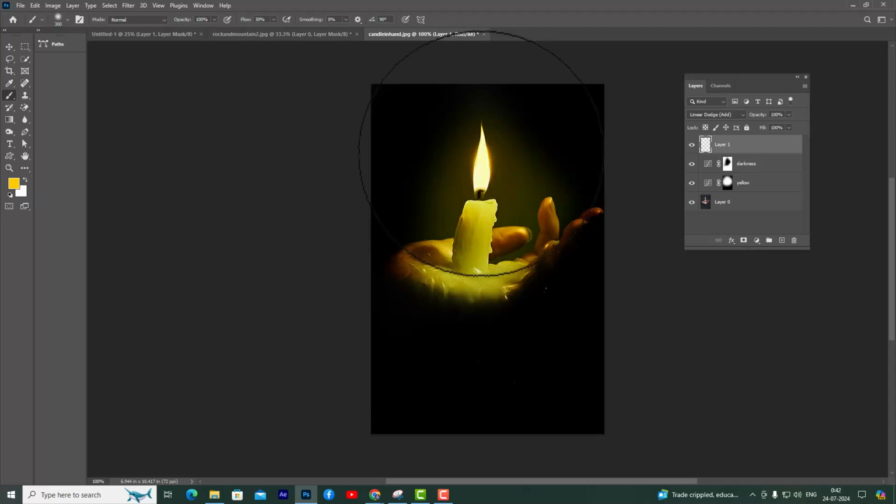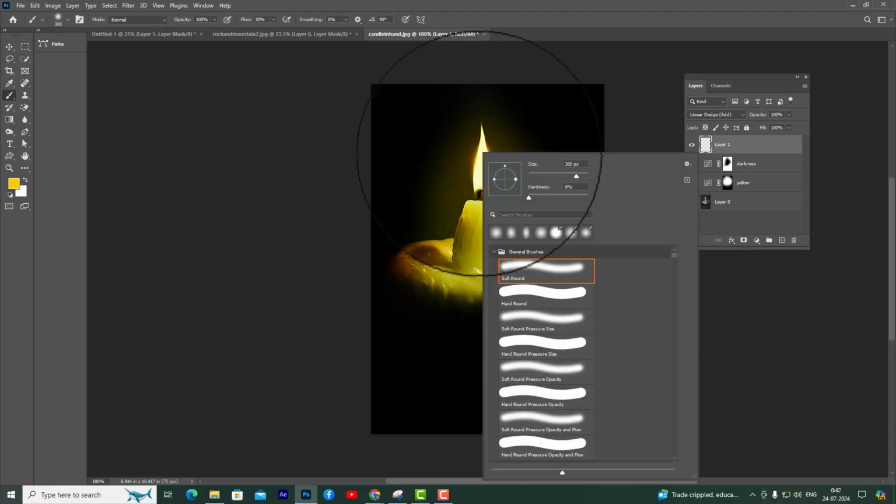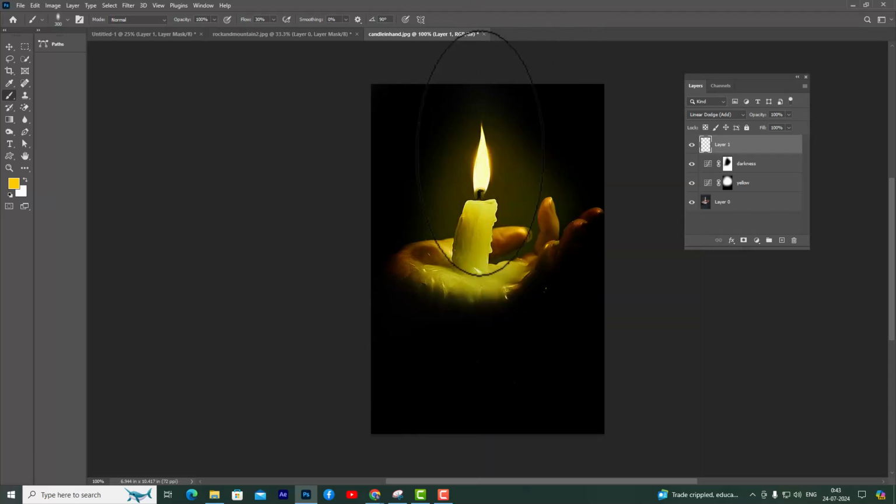So we will simply right click on the document, and we can just find the brush options. We will squish the roundness for this brush so that it doesn't look like a perfect circle. So now we will just click once on this flame. So we can see a glowing flame.